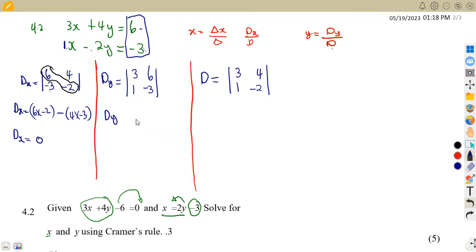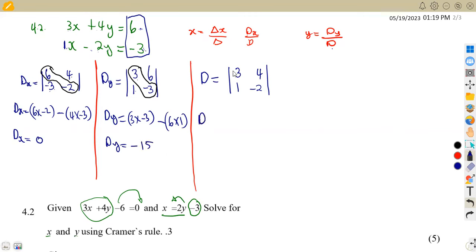The determinant with respect to y, it's one and the same thing again. We close this part, the major diagonal, we multiply everything. That's 3 versus negative 3. 3 times negative 3 minus the minor, there is 6 and 1. So this is going to be 6 times 1. All right. So if we are to determine this from our calculator direct, this is going to give us negative 15.